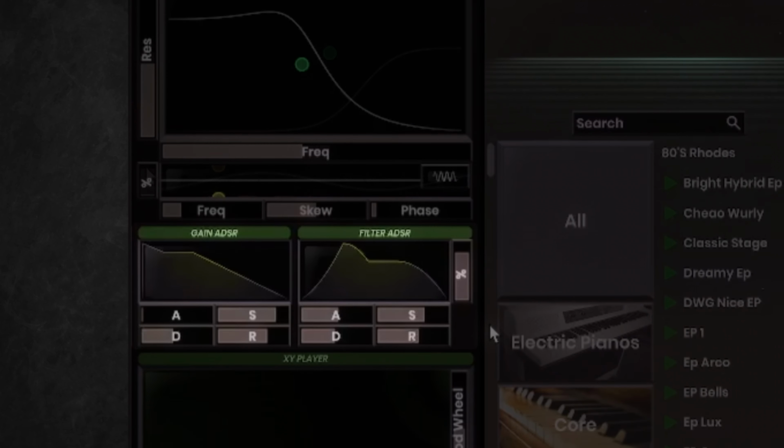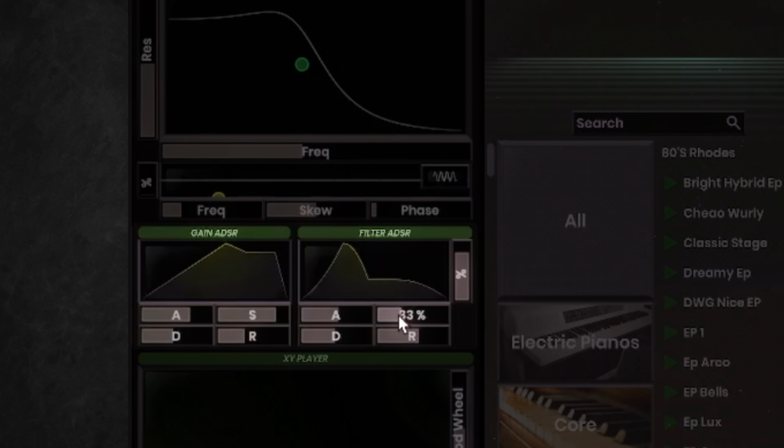Next up is the filter and envelope controls, which represent how the gain and filter will change over time. As you shift parameters around, you'll see the changes reflected in the graphs and how the sound travels along the curves. If you take your mouse to the curves themselves and drag, you can make them more bendy or linear. So we can make a couple of different types of sounds.